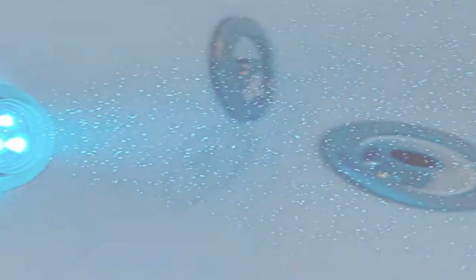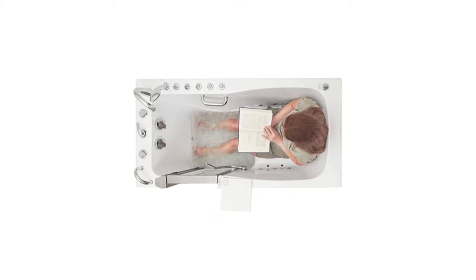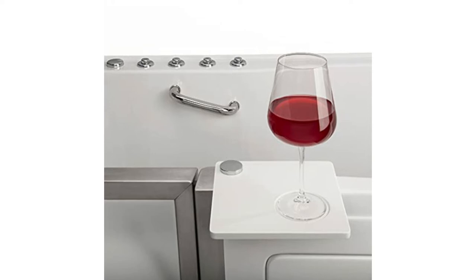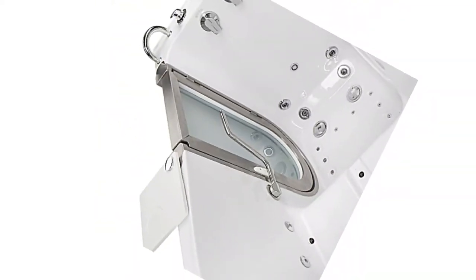At number 4, we have the Ella 93217 Ultimate Walk-in Bathtub. This walk-in bathtub is suitable for rooms of 30 inches by 60 inches by 38 inches. It has a broader seat of 21 inches. The foot massage feature provides the option to experience a foot massage without the need to fill the bathtub — all you need to do is fill the lower jets so that you can experience a relaxing foot massage, with the aid of foot massagers using hydro and air simultaneously.